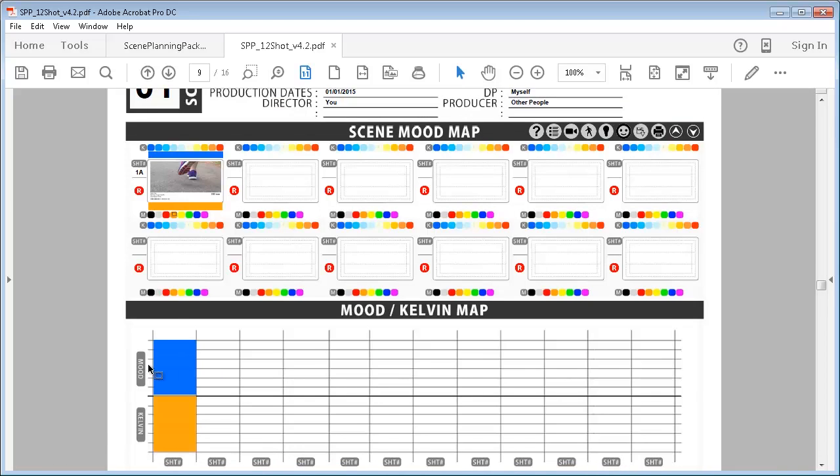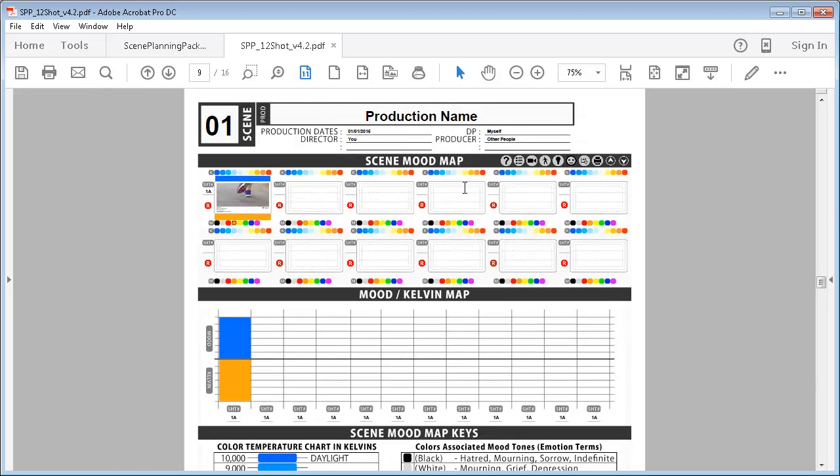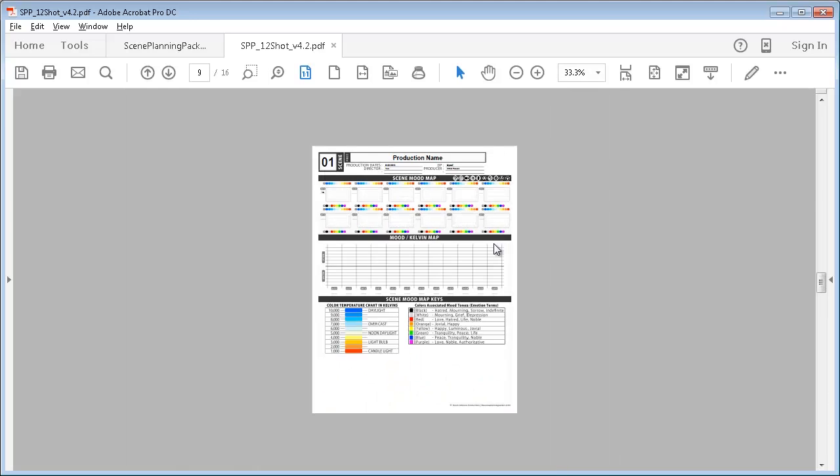So as you start filling all these out, you'll be able to track how this scene maps out mood-wise as well as your Kelvin, so that you can see how the mood of your scene flows, because your scene could have a mood change within it, and then how your lighting can complement that or not complement that. And it's a reference. It's not always the golden rule, but it just helps. It's a tool to help you track it. And you'll notice everything is already filled out here. And we're going to go to the next page.